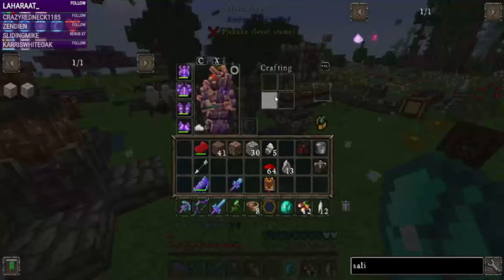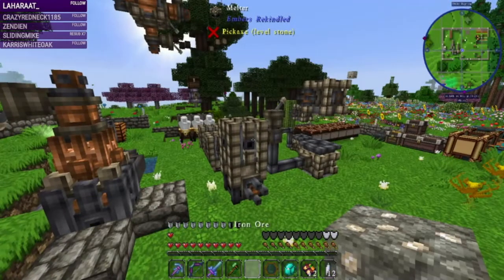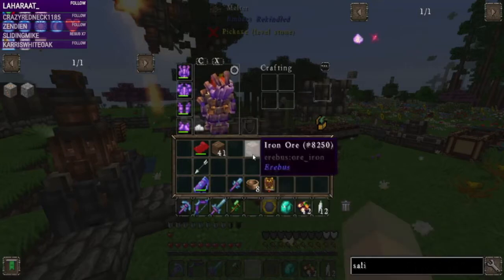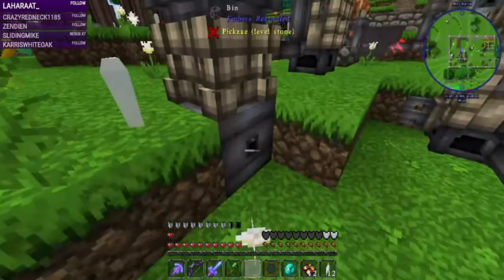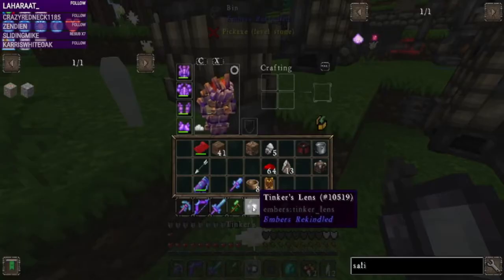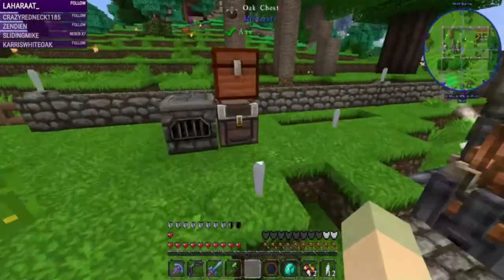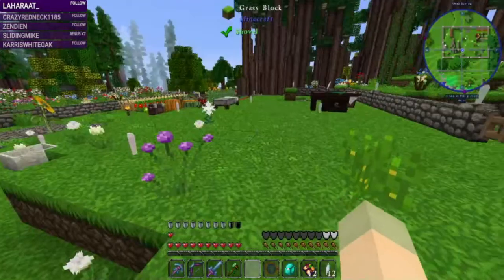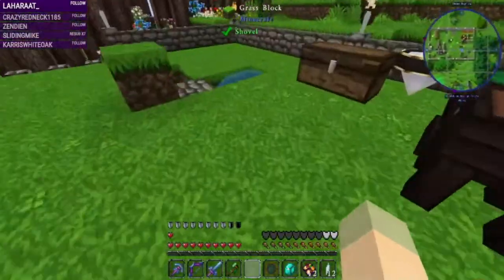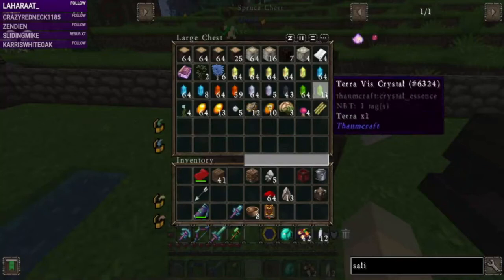Alright, so let's get these in there. Go, go, go. Alright, so let's make sure this bin is empty. It had my Tinker's Lens in it. Well, that's helpful. Let's put you back here. So we've got some iron processing so that we can make our cauldron. Let's make the Salus Mundus.